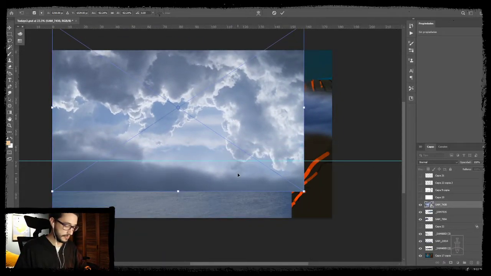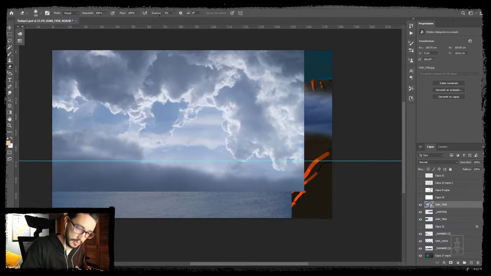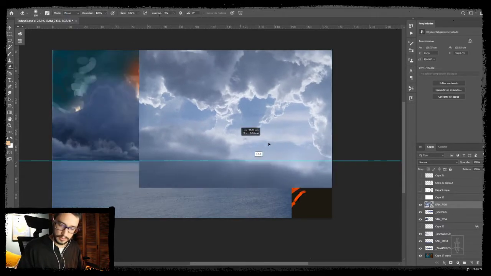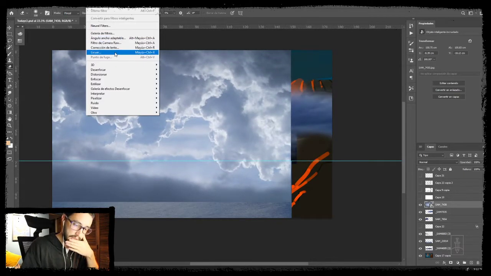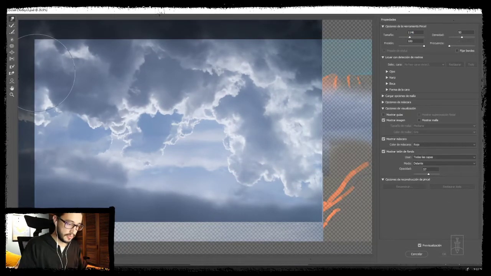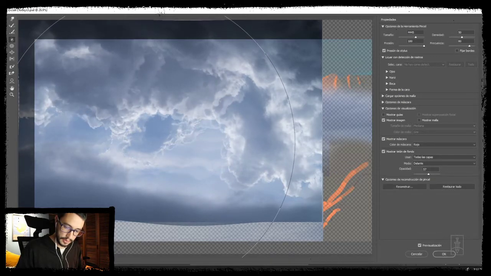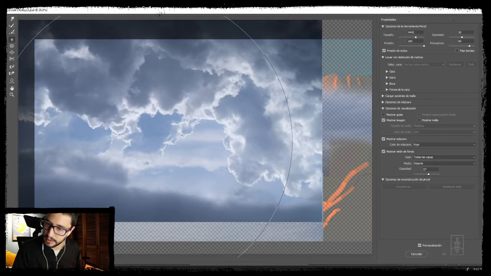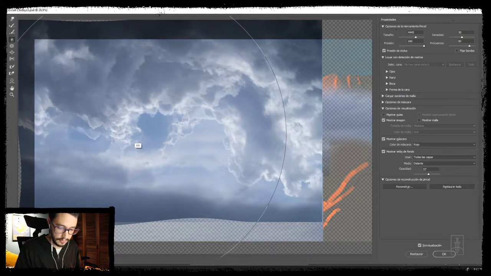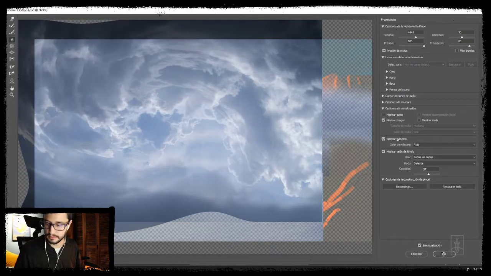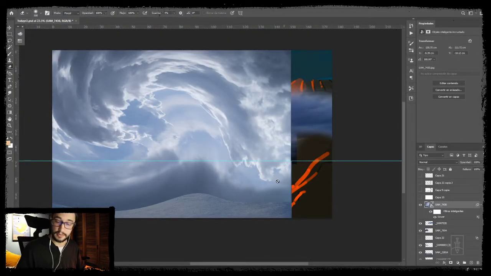And yeah, actually with this one, where's the place that I need it to go? Okay, so about here. So let's go into Filter and Liquify. See if we can find something. I know there's this Twirl tool, and that's what I'm thinking about right now. And I want to twirl in this sense, but counterclockwise. Is there a way to do that? I'm not sure. Oh, maybe Alt. Yeah, okay. Okay, I think that's more than enough. Okay, yeah, so we have that.